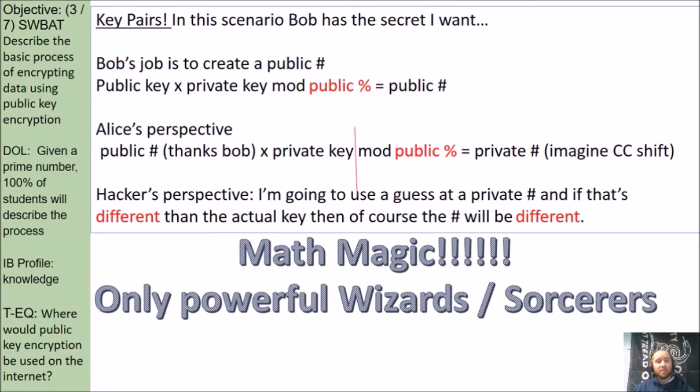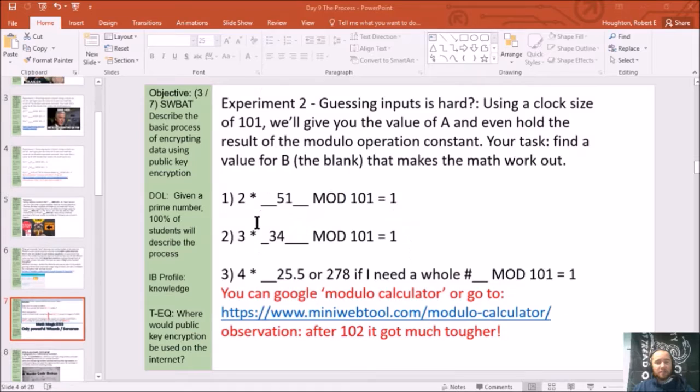Now, quantum computers can easily break this. That's something we have to think about. So technology is going to need to change with that in mind. And at the end of the day, for the students who are really understanding what's going on here, this is the kind of stuff that's only for the most powerful wizards and sorcerers to use. If you can understand magic like this, you might be able to create the magic that we will need in the age of quantum computers. I would love to talk more about post-quantum cryptography, but for the scope of this class, we just don't need that.